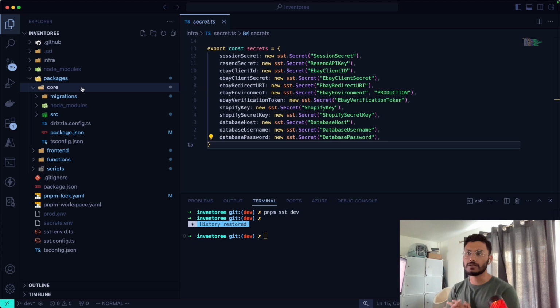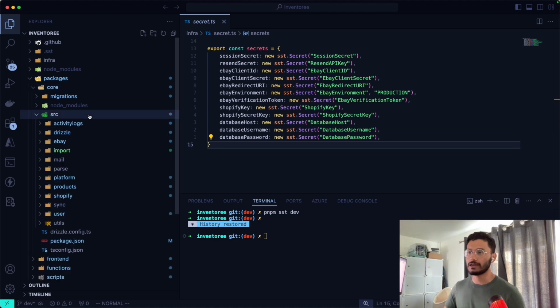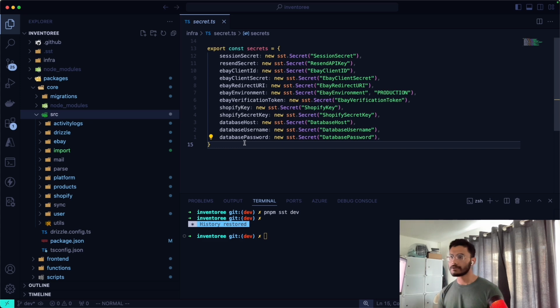If we have a look into core, core stores my core functionality. Like I said, it has my database, and I've tried to set up a domain driven design kind of thing, so DDD. The thing is, some of the folders are not currently in their own domains, so it's still kind of a mess, but I'm trying to emulate it.